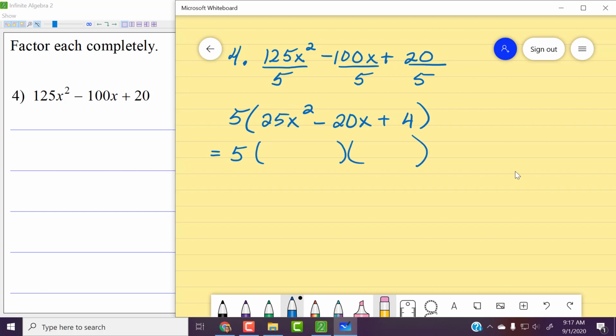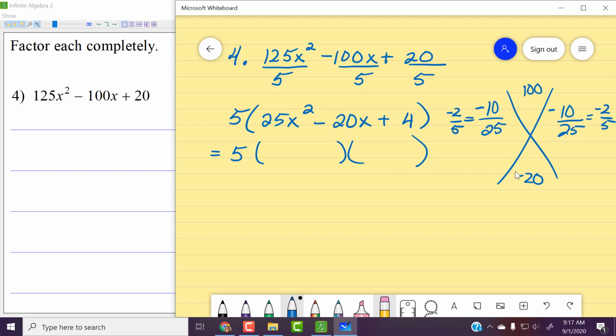Okay, in this problem you might see right away that you can shortcut. I'm going to come over here and do the X again. So this would be a 100 on the top and then minus 20. So when you see it organized like this, hopefully you can see right away that 10 works here, but we got to make sure they're negative. So I didn't make a list because I could do that one pretty fast. So just be aware that you can shortcut. And this one, I can see how you could do that pretty fast. It's pretty obvious. The other one, not so obvious.